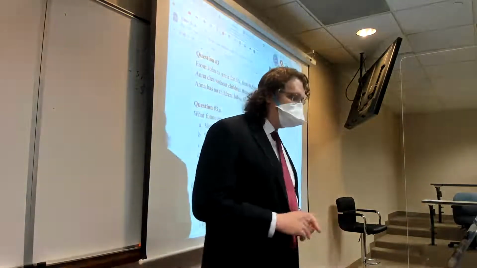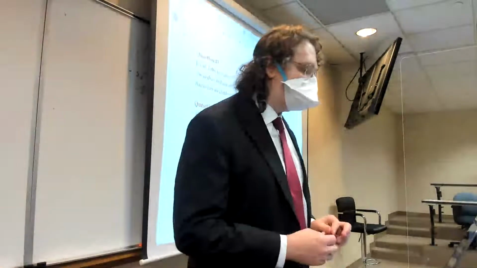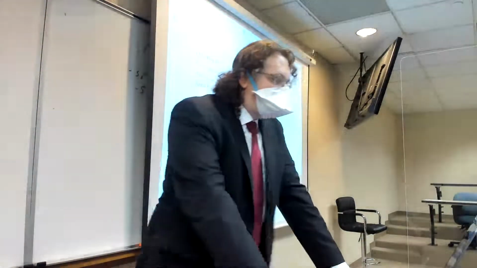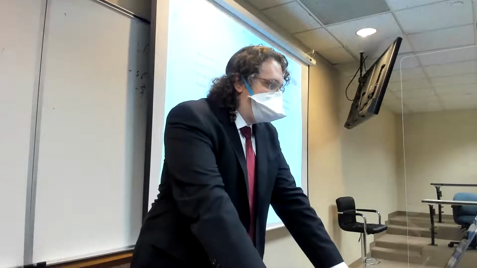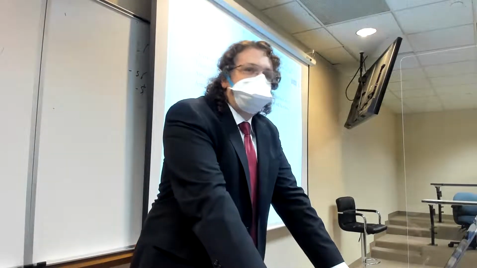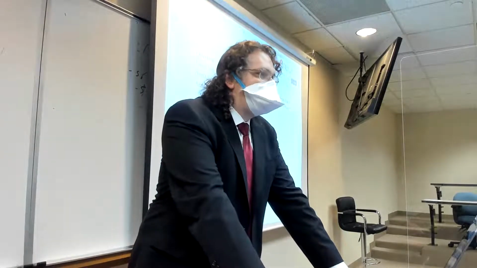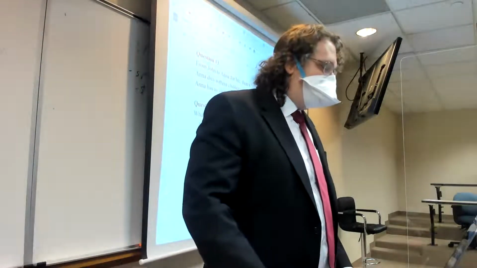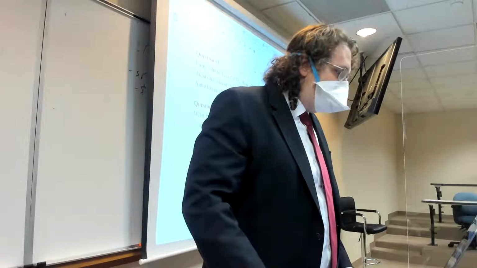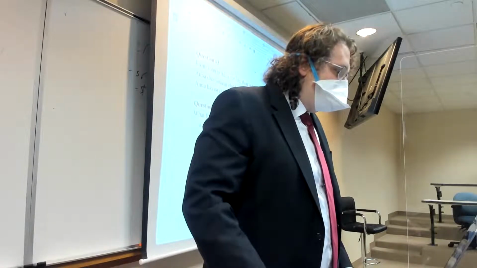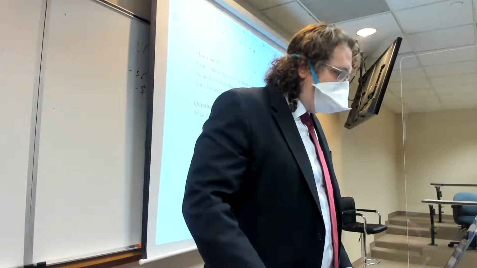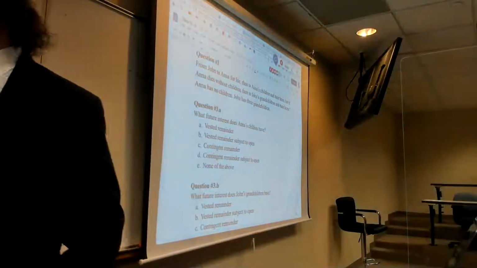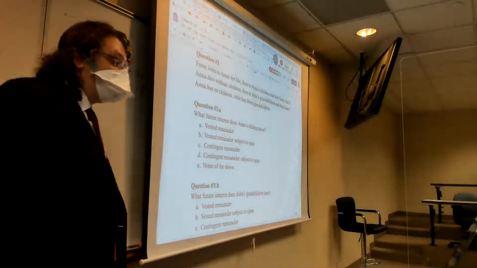This is number 3. From John to Anna for life, comma, then to Anna's children and their heirs, comma, but if Anna dies without children, comma, then to John's grandchildren and their heirs, comma. I tell you that Anna has no children, and John has 3 grandchildren. That's the setup. And then we have question 3A.